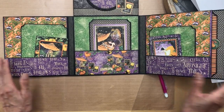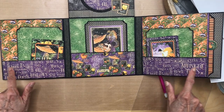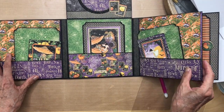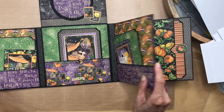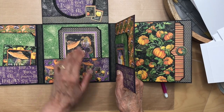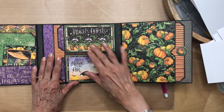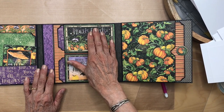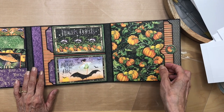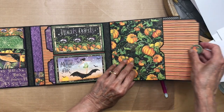And then on each side of the center panel, we're going to have our B pockets. They're going to be right here. This is the right flap. We added the right flap. We're going to be adding this right flap. Here are the two D pockets, right here. And here is the right panel pocket right here. And we're going to be making a little insert for it, but this is your right panel pocket.